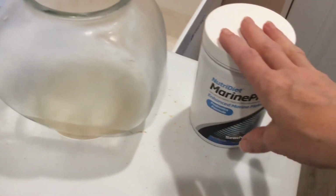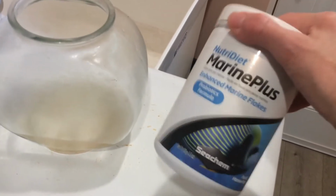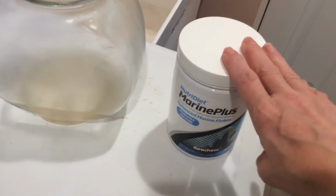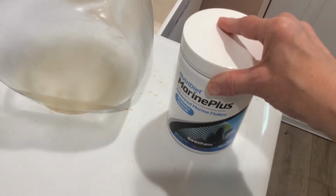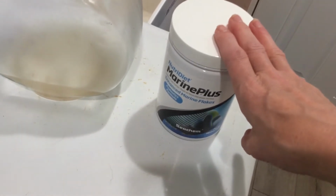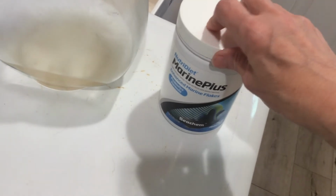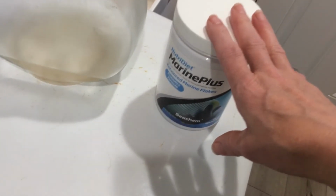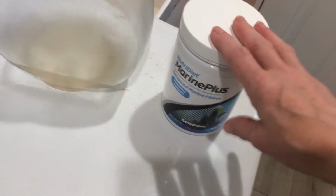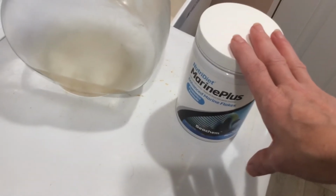What I've done is I've ordered some spirulina powder, which will work better, but I'm going to continue to use this in a couple of different ways. I will pre-soak this after I've ground it up using the grinder that I showed you last time. Get as fine a grind as I can. Let it soak maybe for about an hour in water. Then I will add some spirulina powder to it while this is soaking, and just let them soak together and break down the best they can in the water. And then I'll use my sieve to strain out the particles and create my own sort of green water to feed the brine shrimp with.